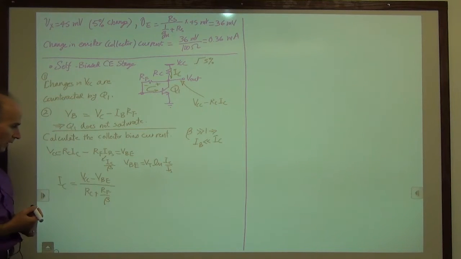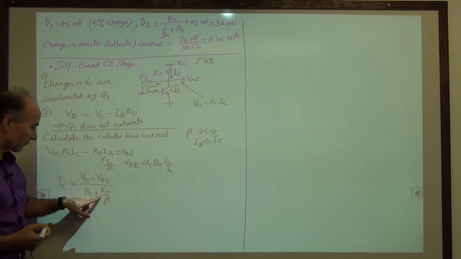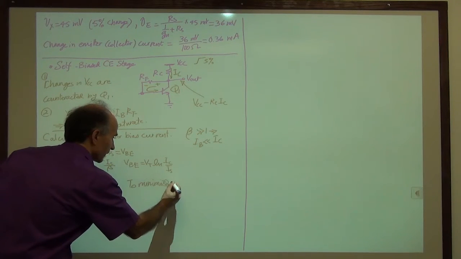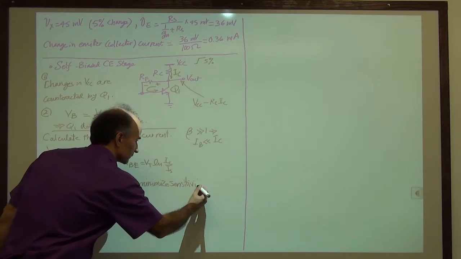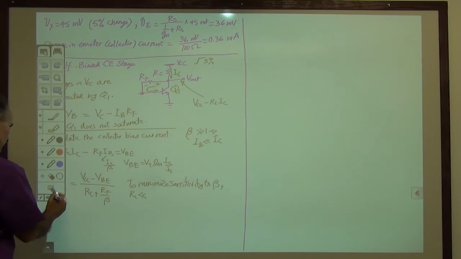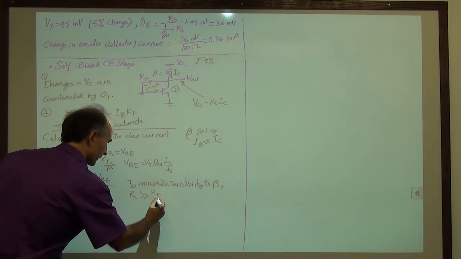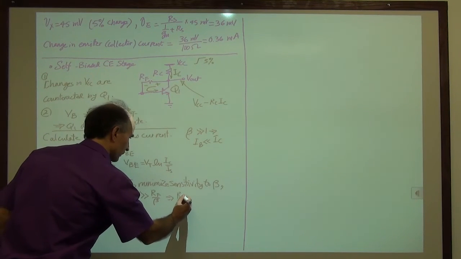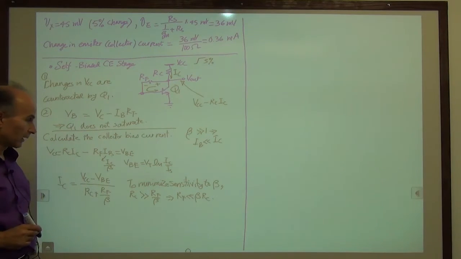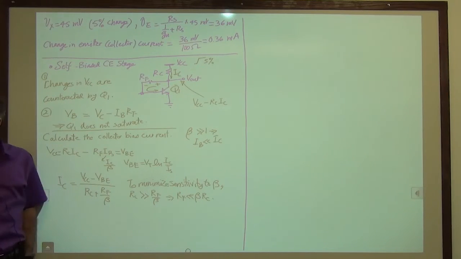All right, so this equation says that if we want to minimize the sensitivity to beta variations, we should make this component much less than RC. So to minimize sensitivity to beta, we choose RC to be much greater than RF over beta. So in other words, RF is chosen to be much less than beta times RC. Okay, so that's one little rule of thumb to remember about how these values are chosen. Now, whether we can always do this or not, we don't know, but that's something good to remember. All right, so that's one condition.